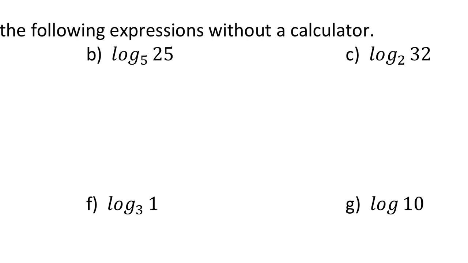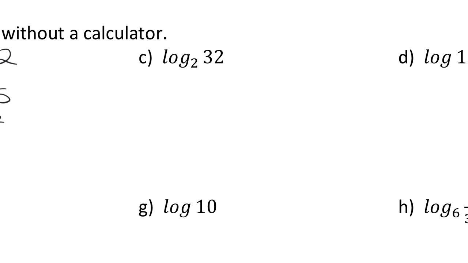What's the base? 5. We want to raise 5 to some power to make it equal to 25. What do I have to raise 5 to make it equal to 25? 2, because 25 is 5 squared, yeah? So log base 5 of 25 is 2. Notice how I'm saying that? I'm going to ask you to pronounce these logarithms correctly. Log base 5 of 25. Log base 5 of 25 is 2, since 5 squared is 25.